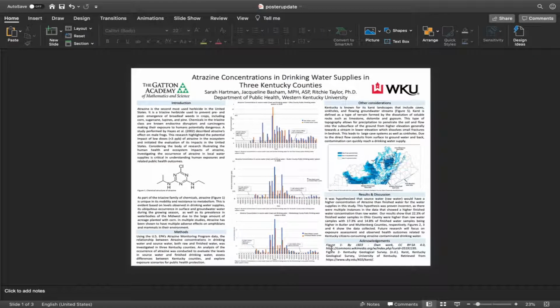So why is this important? The karst tendencies of this region highlight the possible human health impact. If anything, there should be a cause for concern because of atrazine's effects on amphibians. Like, we don't know what other effects could be at play because of the amount of pollution that's going into the environment.